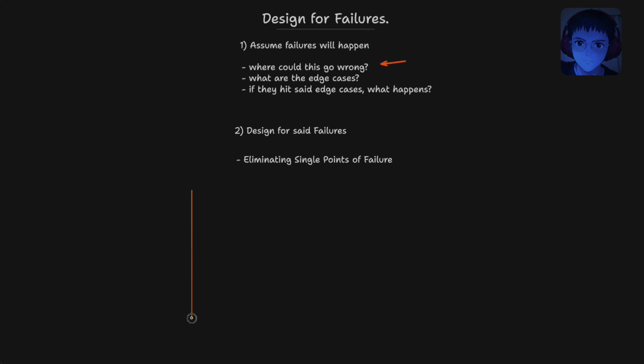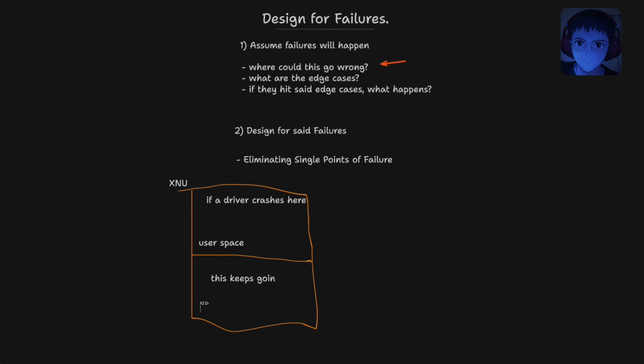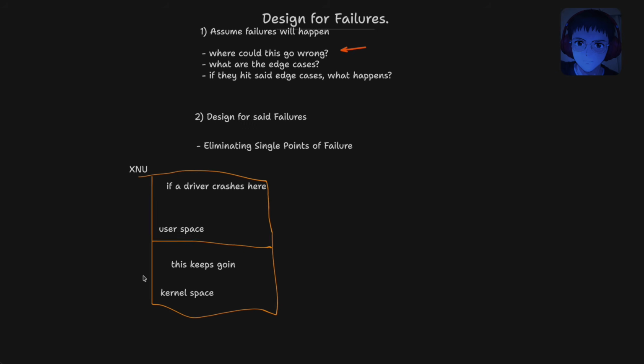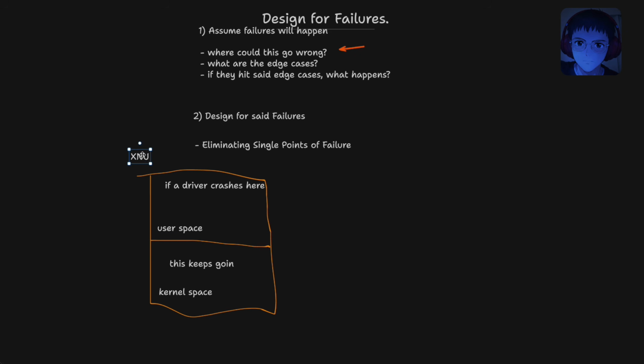One thing that Mac OS operating systems do, which I believe use XNU, which is like a hybrid kernel. One thing that's great about Mac and XNU type systems, if a driver crashes here, which would be the user space, this keeps going, right? This kernel space doesn't just completely lock up. If you've ever experienced a driver error on Windows, it's terrible. On Windows, you're getting a blue screen of death, whereas on Mac OS, you're just getting a crash for that specific driver, which is a really big benefit.